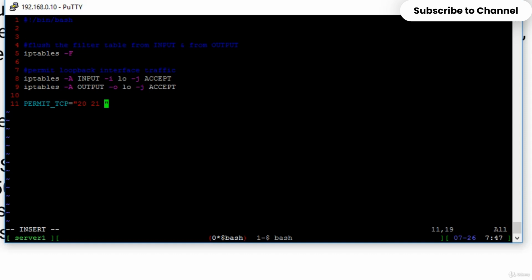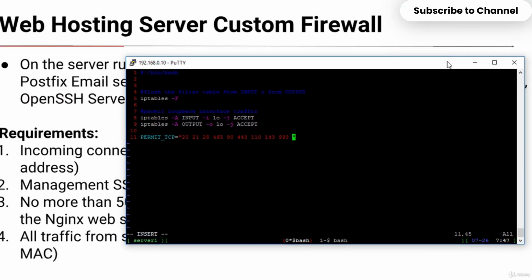The first ports are 20 and 21 for FTP, 25 for SMTP. SMTP also uses 465, SMTPS, SMTP over SSL. Then we have 80 and 443 for HTTP and HTTPS, 110 and 143, where 110 is POP and 143 is IMAP, and 993 is for IMAP over SSL.